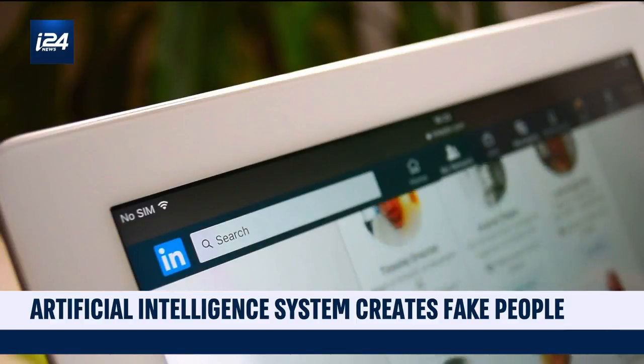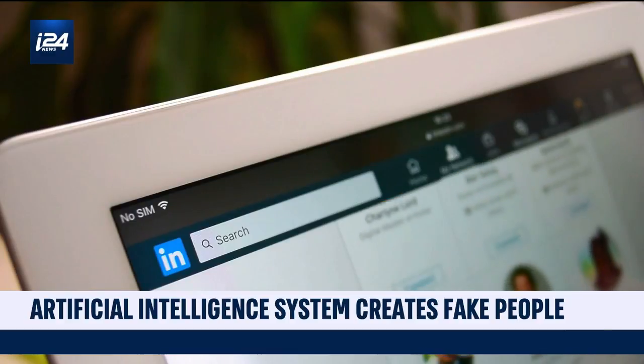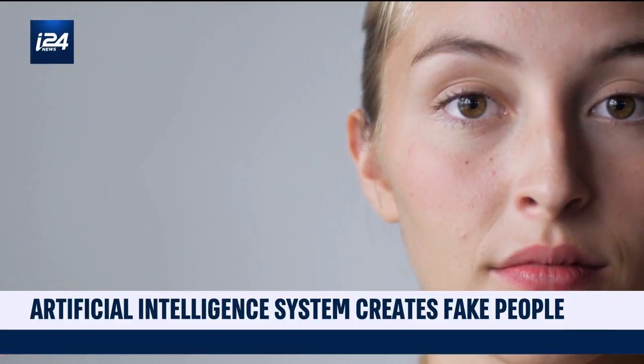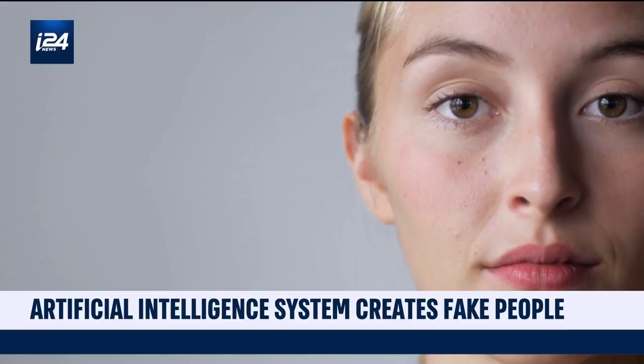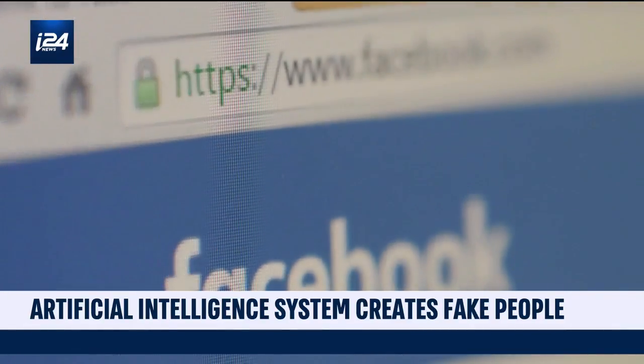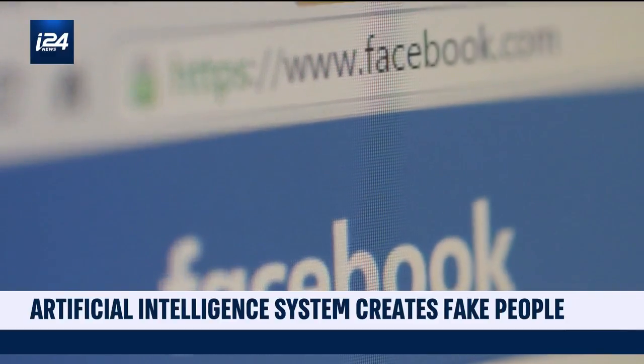So artificial intelligence technology is our way to take a machine, a computer, and let it learn by itself to reach a specific goal. And what we're seeing here is how it reached the goal of creating a good enough face to fool us people. Now, I don't think that this is something to be too alarmed of. We're very much aware of fake Facebook accounts, fake email accounts. This is just the evolutionary next step of it. I mean, if so far they fooled us by putting other people's pictures or by putting pictures that looked good enough, now it's just another step.